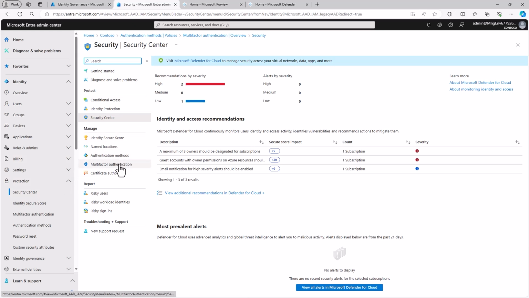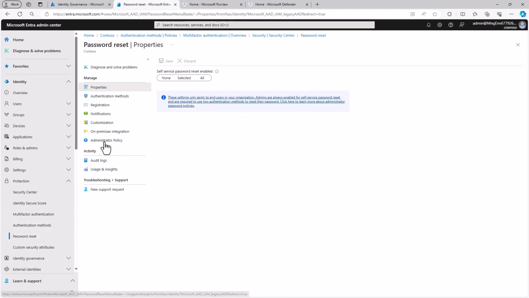Some of them were looking at authentication methods, multi-factor authentication, and risky users and risky workload identities, and then risky sign-ins, which we showed you how to classify these different uses of identities to identify risk and what kind of authentication might be required, maybe elevating people to multi-factor authentication to gain access to certain resources. Getting into password reset, this is going to be that self-service password reset capability.